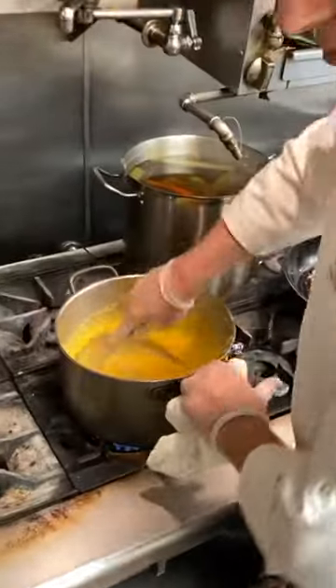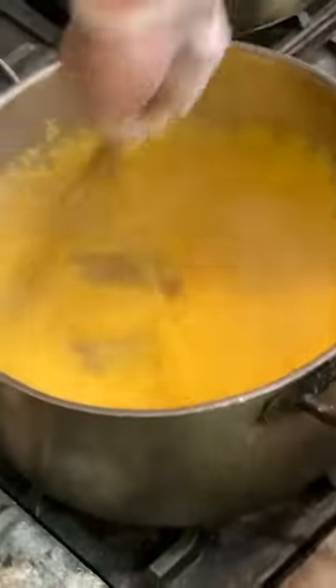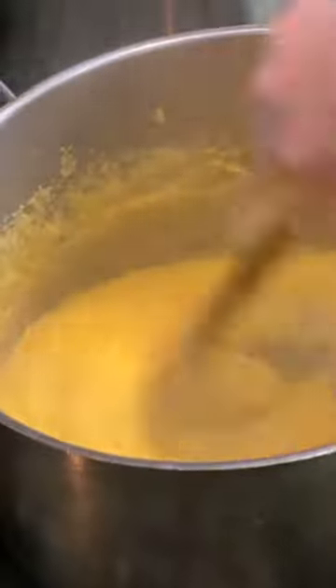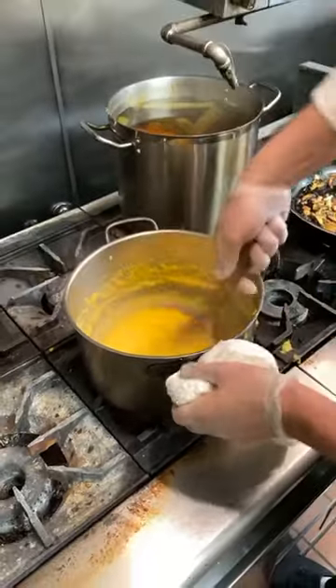That's a muscle job! The one hard thing about polenta is you cannot get it started and then go hang out with the kids or do something else — it requires your full attention the entire time. He'll be stirring constantly throughout the entire class. In fact, if you make polenta all the time you can actually buy an automatic stirrer for those who really get into this.